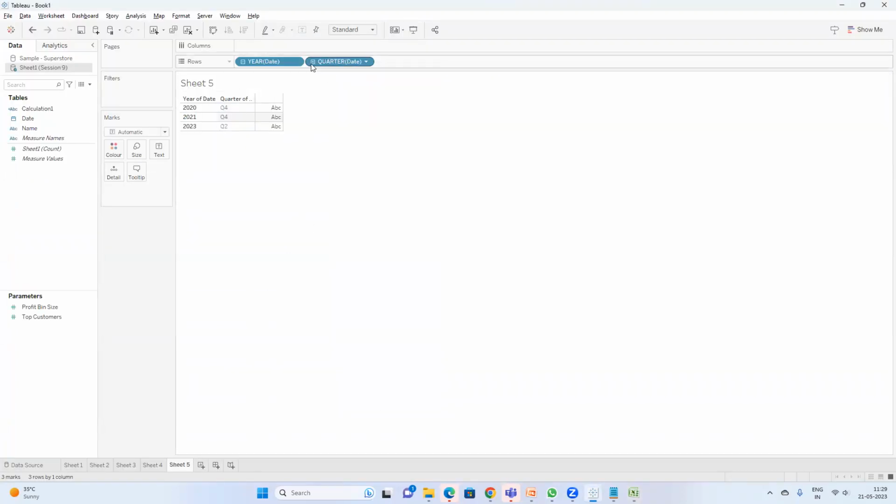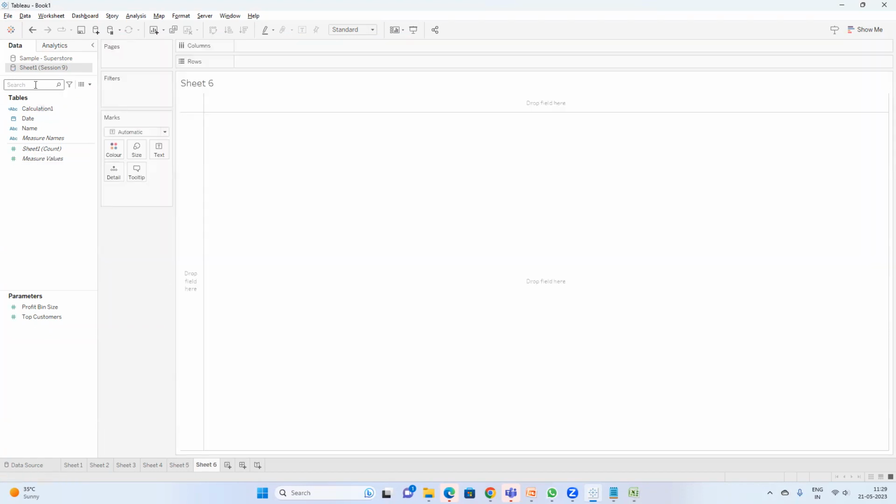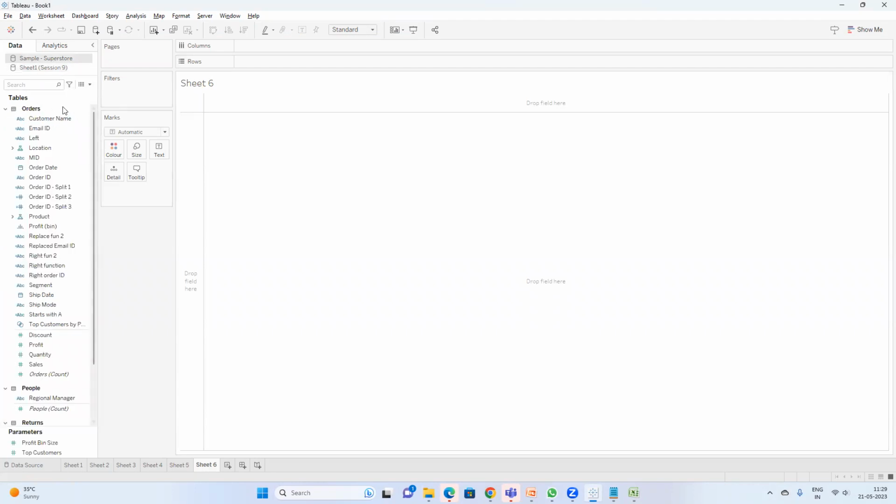I want to expand this more: December, November, May. I have not entered these names either. These are the advantages that we get if we have dates in date format, and you can see the days as well. Not only this, I will show you multiple advantages of having dates in date format.